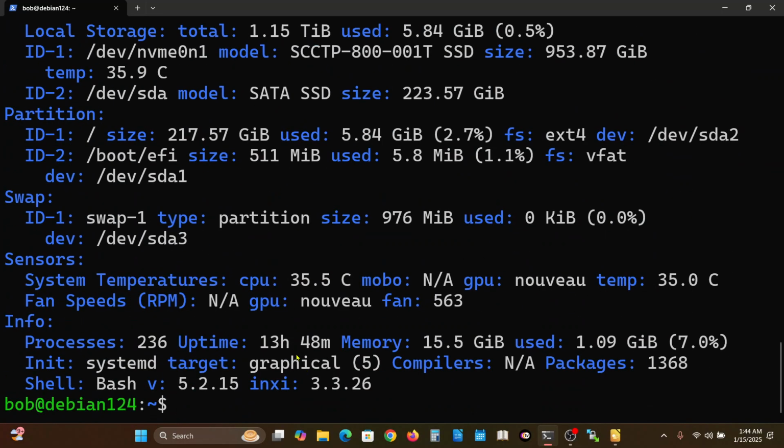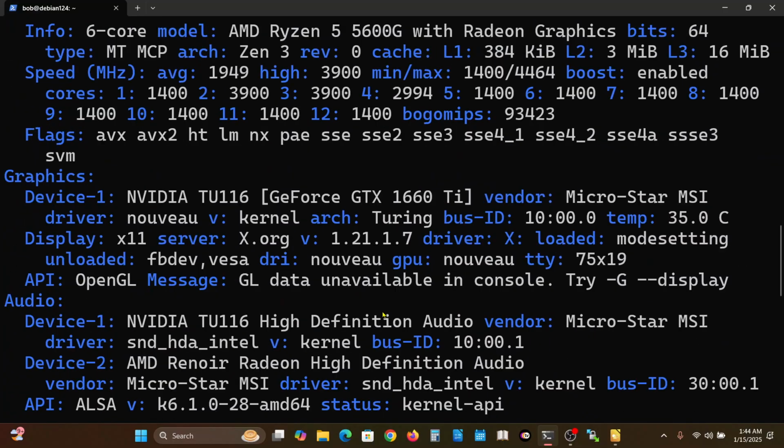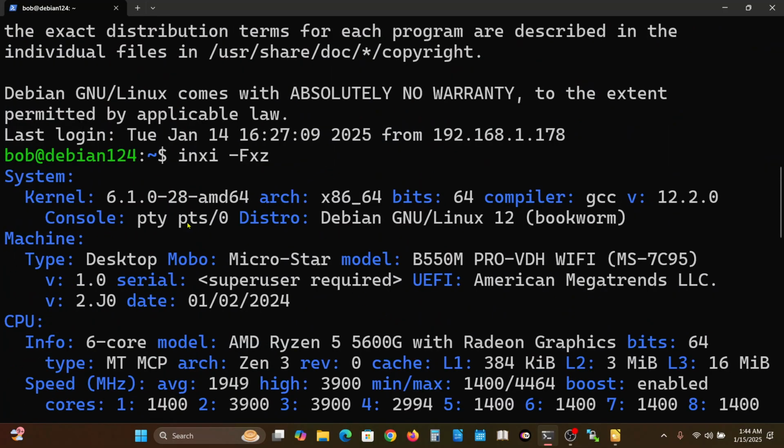That one has been up for 13 hours and 48 minutes, with 16 gigs of RAM. That one does run systemd and also Bourne Again Shell. It has a 6.1 series kernel. Just keep in mind Debian systems are considered LTS, long-term support.